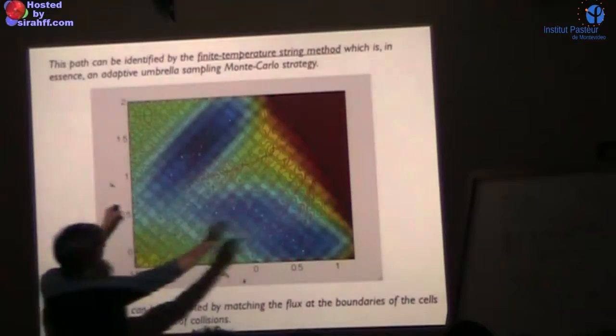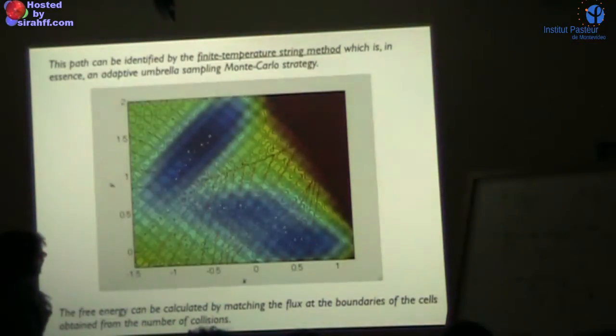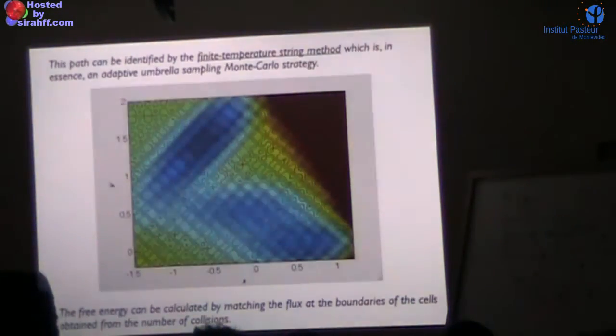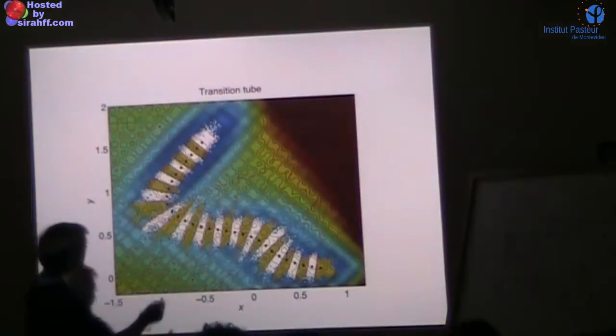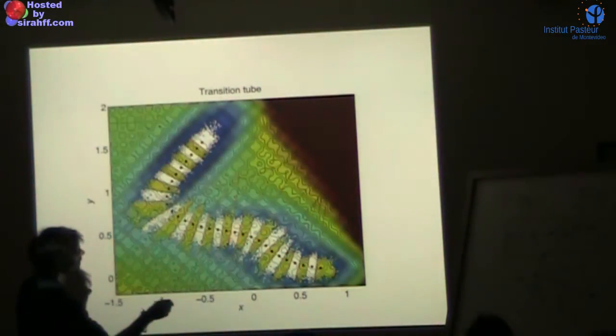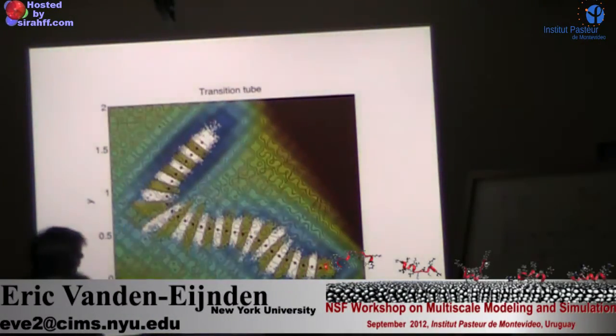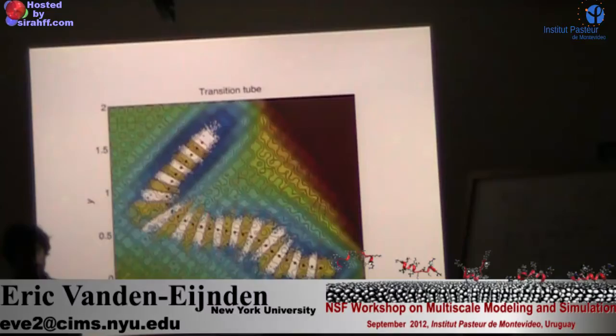you start with a straight line and then it kind of bent, formed, and it went into that state where the picture that was on the previous slide is just the final result for the center of these cells and just like the last 1,000 images of what the walkers in the cells were doing. But actually this caterpillar is in fact the transition path tube. And that is a slicing into a reaction coordinate of your system.